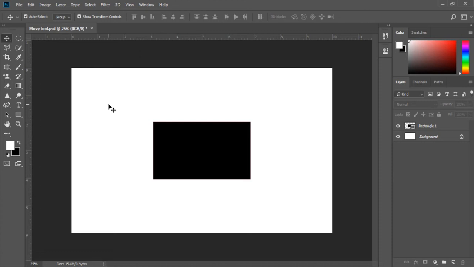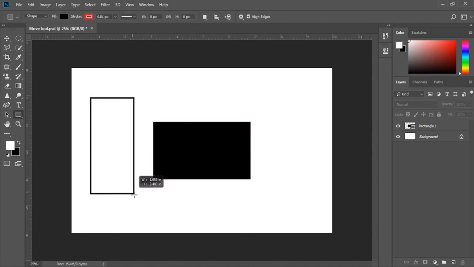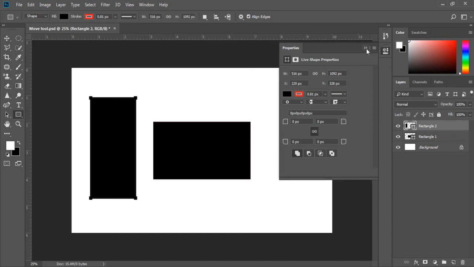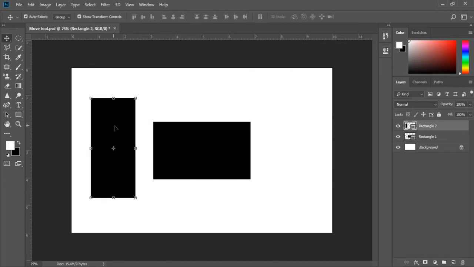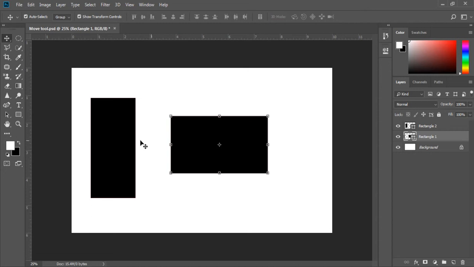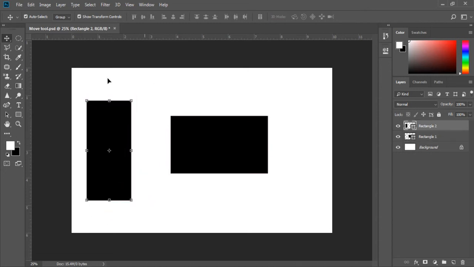Now select the Move tool, and we can see here there is an Auto Select option. The Auto Select option works when we have two or more subjects in the layers. For example, I will draw another shape here, something like that. And notice that we have the check mark on in the Auto Select option. If I click on any subject, we can easily select it and move it. If I check this off, then we are unable to select another object.